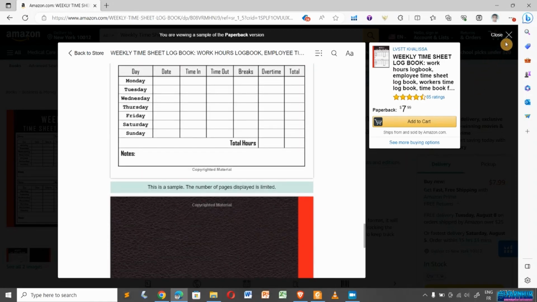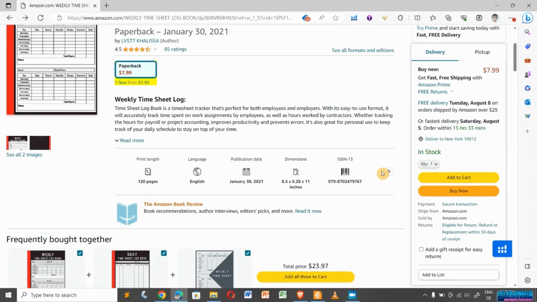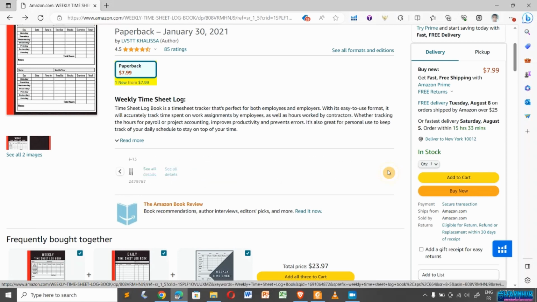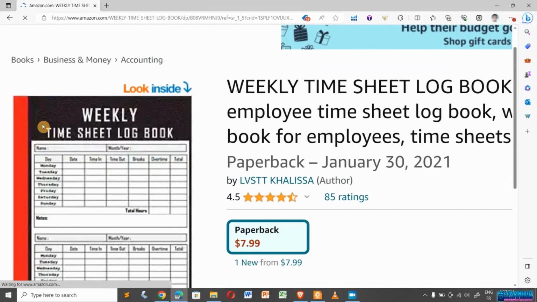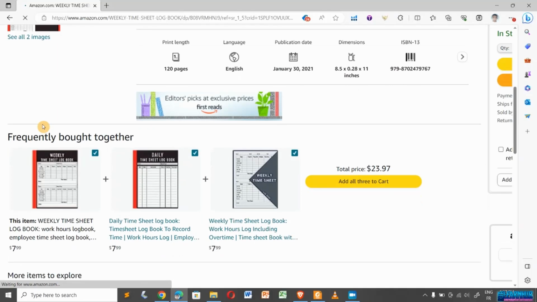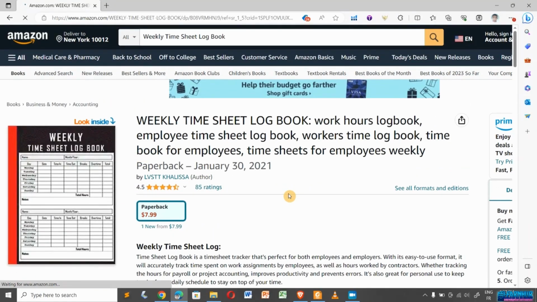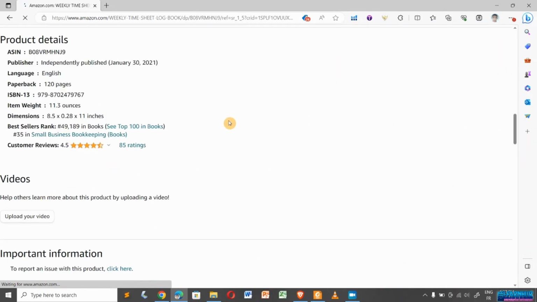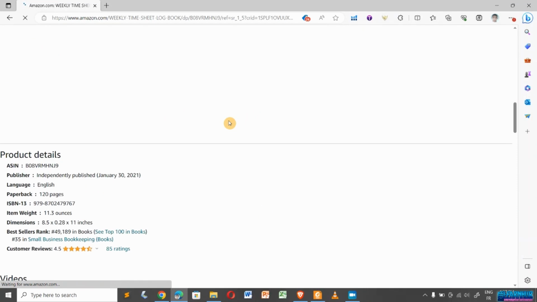If we look into the details here, more details, we will find that it is independently published. So it means that it is a book of the KDP platform. And another thing that we have to mention here is that this book is relatively simple to make, but there is high demand.